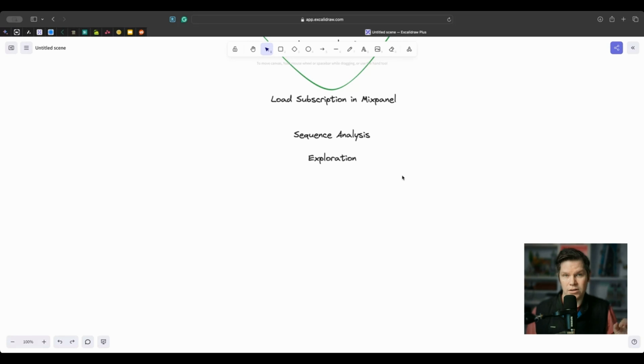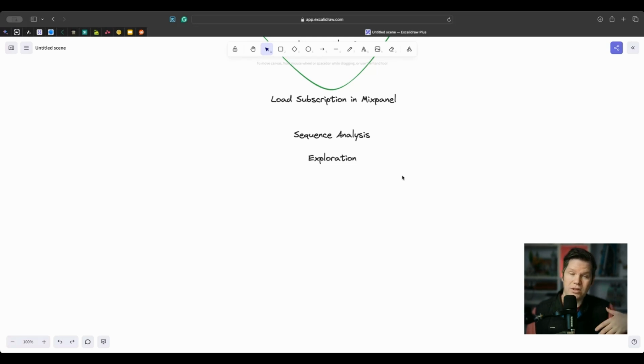In product analytics or sequence analysis, you take a different approach. It's much more exploration. You start with an initial thought, with an initial question. For example, how can we get more people from having the first value experience to a subscription? And this is pretty unknown. So it's basically like you're setting sail on an ocean where you have no idea where you're going.